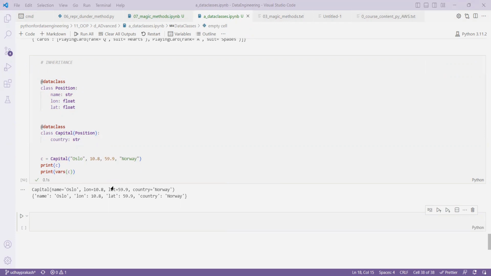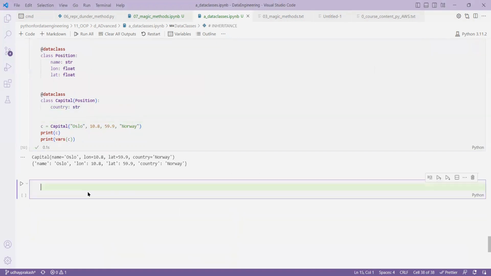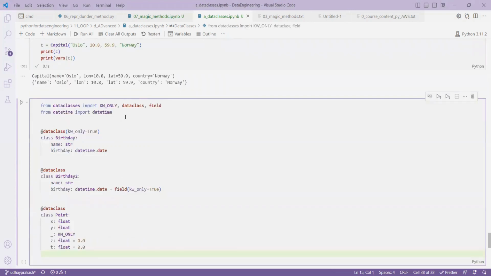In the same fashion, you can also make keyword-only arguments. Till now you're passing the arguments directly, so you are not saying it should be name, longitude, latitude; you're not mentioning that. Based upon the positions it takes them automatically. The first three will be the first three, and the second last one is country, it goes as it is. But if you want to mark them as keyword-only arguments, you can specify that.